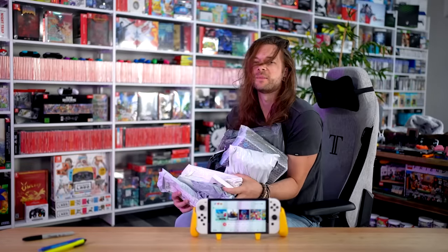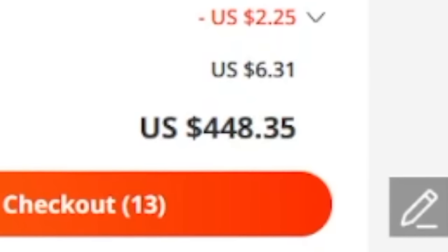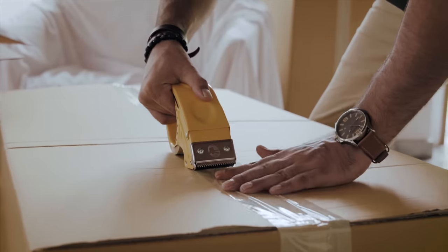I think the stuff is here — it's been a month. They have to think I'm crazy every time I order all of this stuff. $500 worth of fake consoles. Somebody packing the order at AliExpress is looking at me like, 'You know they're not real, right?' What did I buy? It's been over a month.